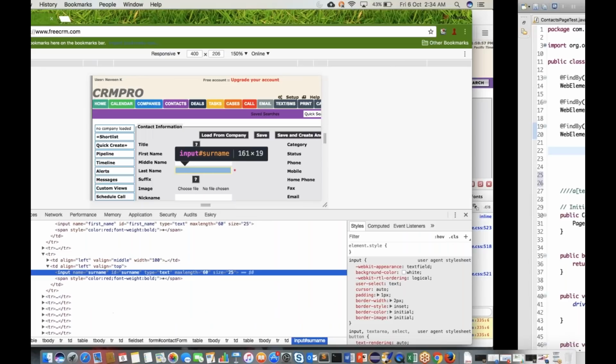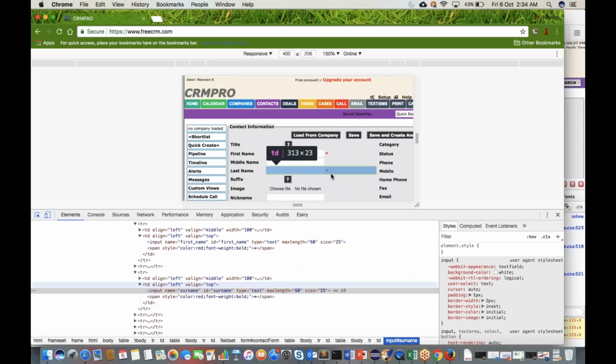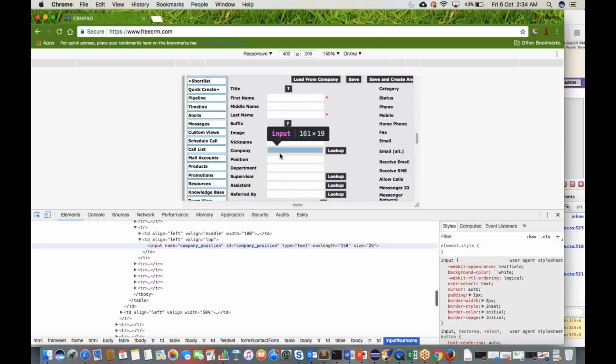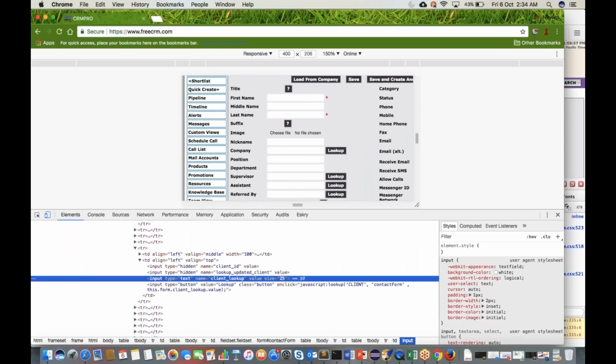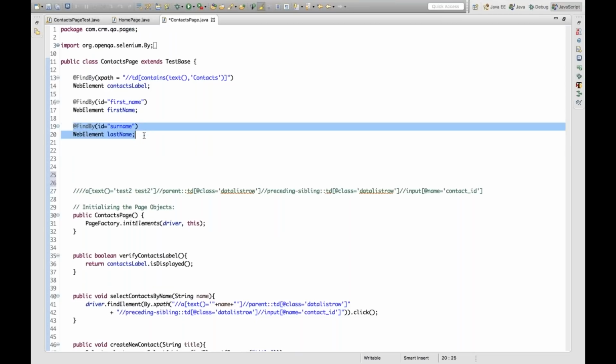Fine. After that, let's see. Only these two fields are mandatory. But I want to enter some other information also. Let's say I want to enter company. For company, ID is not available, so we can use name, client_lookup.